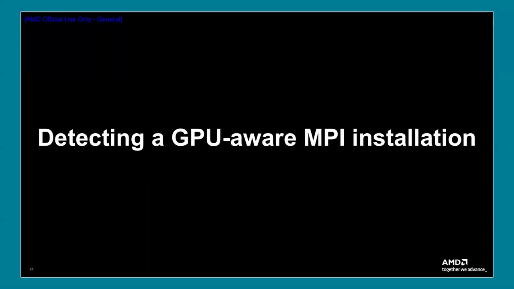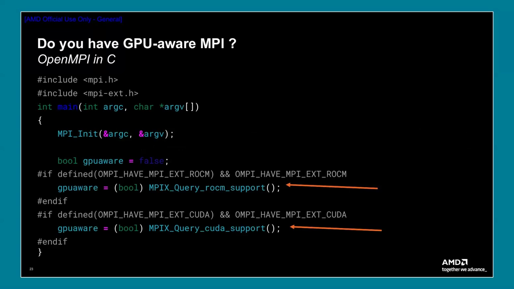Okay, so now for users, we want to know how to detect a GPU-aware MPI. My preference has always been to do this at runtime, though I have seen a lot of folks use just CPP flags to do that detection at build time and then make decisions at build time. And so you have builds that are specific to the target architecture you're building for. If you want to make one binary that can run on a lot of different systems, this is one way to do it. This example does a mix of both. But in some sense, you kind of have to, especially if you want to run between AMD and NVIDIA GPUs.